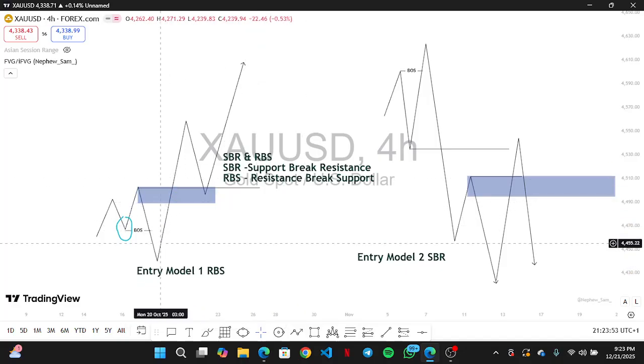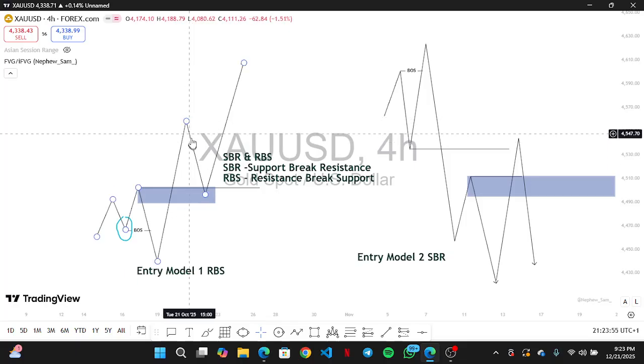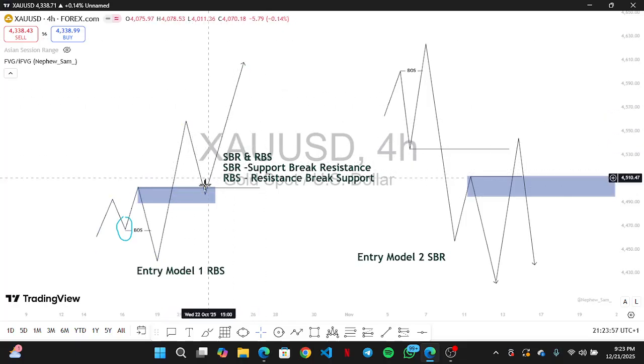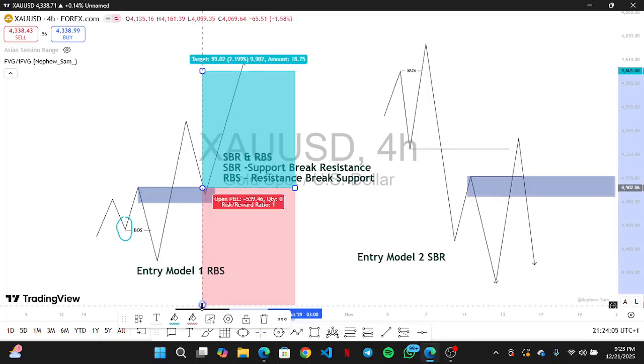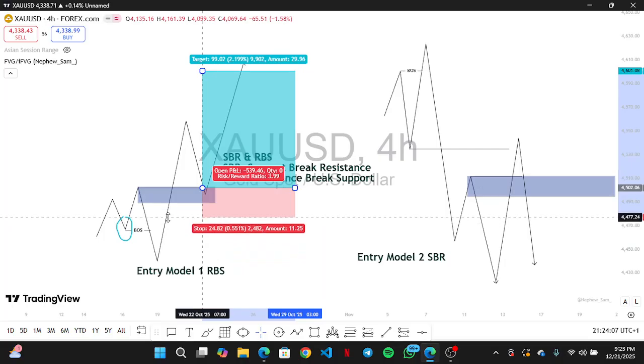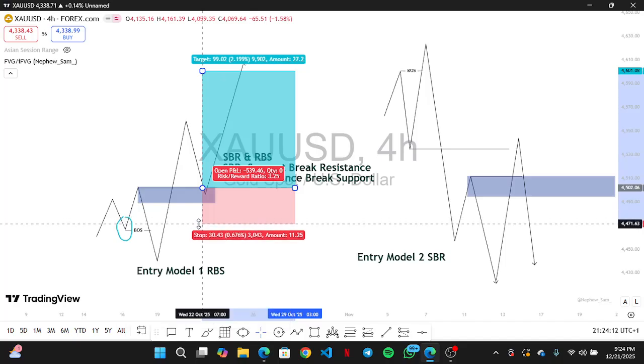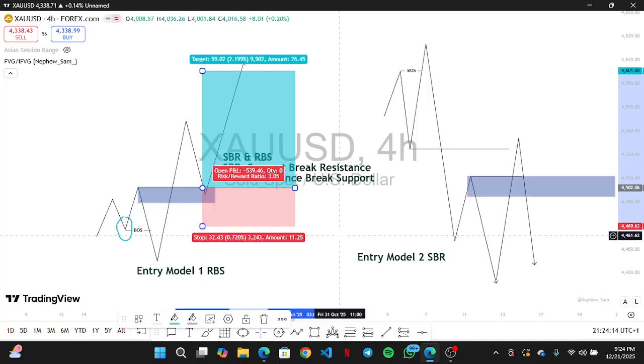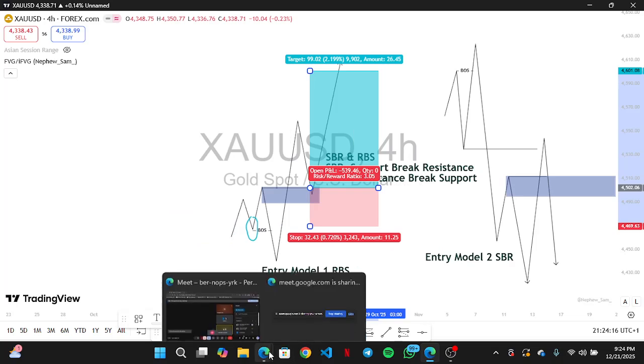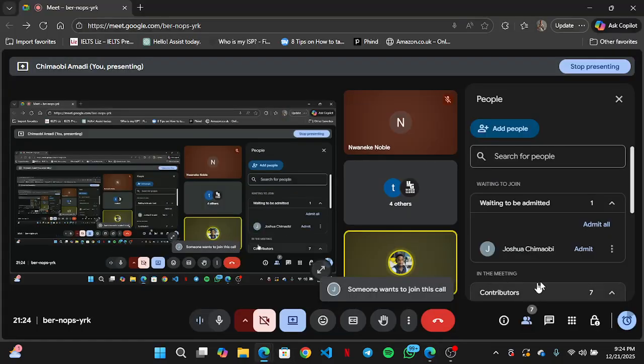Instead, price did this. Price shot up, broke it, came back down, mitigated it, and continued buying up. So basically, I would have done something like this, entered here and targeted a 3 hour, covering a week, in order to make sure I don't get taken out. I'll explain all that briefly.